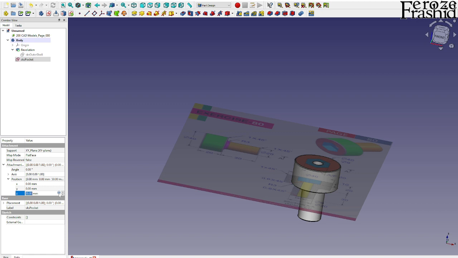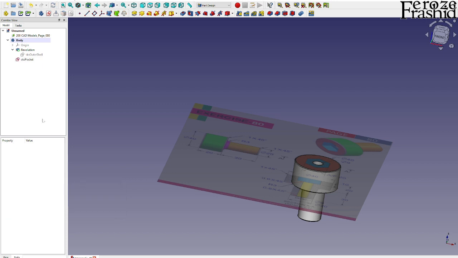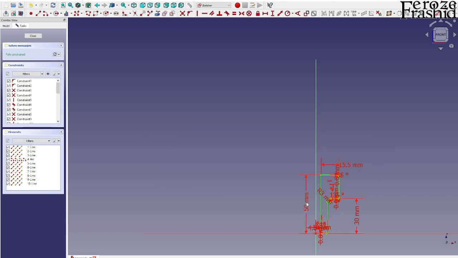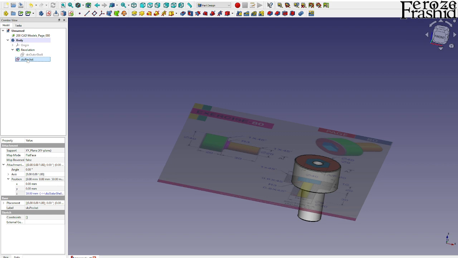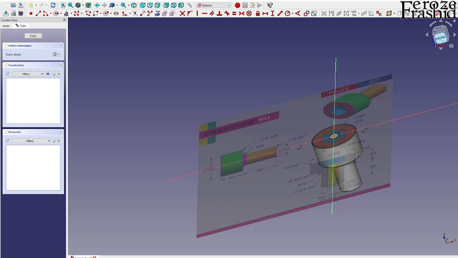So in this 50, I'm going to say I want to go to sketch outer shell dot constraints dot bolt height. All right. So now every time I go change the height, say I change the height to make it 60, this sketch will be placed at the top all the time.